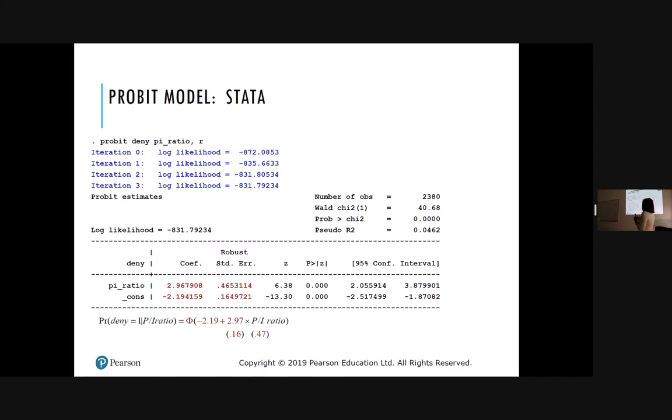Okay, and then the question is, we still have this data output. How do we interpret these coefficients? If you remember, we are using the same variables as for the linear probability model, but before we had something like 0.6, now we have 2.9. So how do we interpret this coefficient?